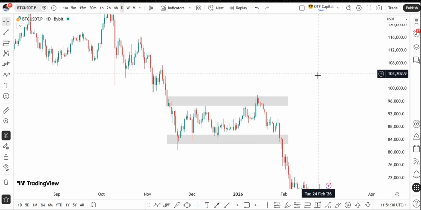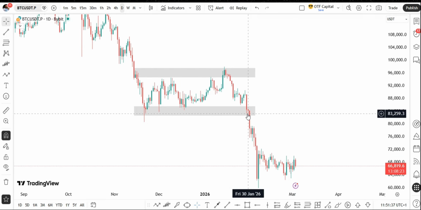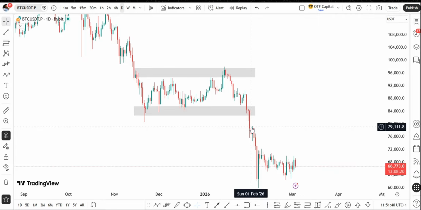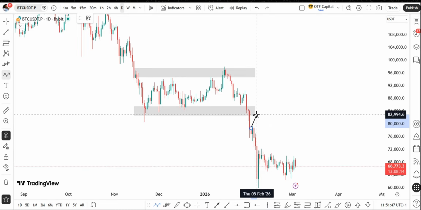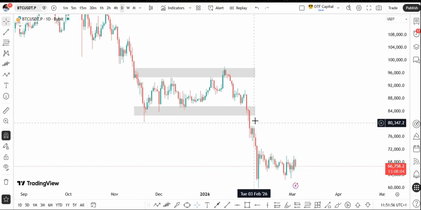How can you take an entry from this kind of price action? Immediately we saw that breaking below the support, right at the closure of that candle, we might see a retest of that support, because anytime the support is broken, it returns to resistance. But at this point, we didn't get a retest, so we didn't get a pullback.